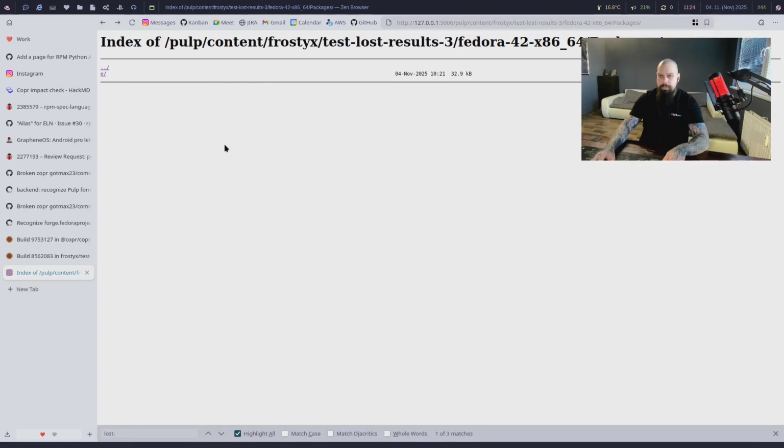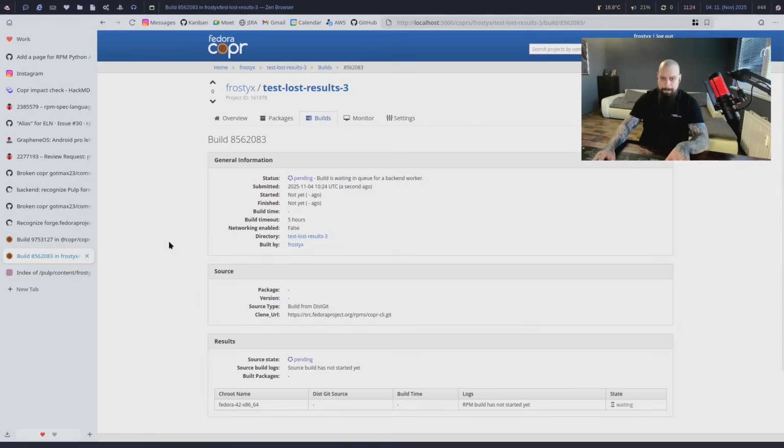Okay, so we expect that a directory will appear here, and it will contain copr CLI results, right? This should be in a minute. However, once we click a regenerate button, it will get messed up.